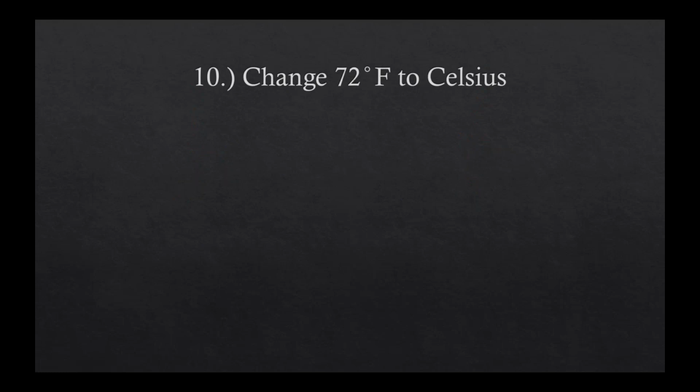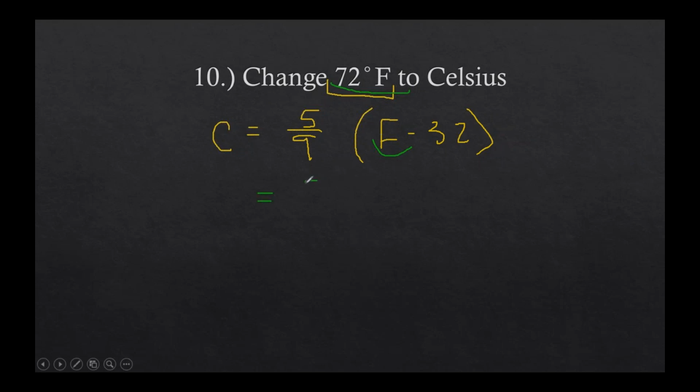So we're going to change 72 degrees Fahrenheit to Celsius. So again, it's important that you just recognize what you're starting with. So I start with Fahrenheit. Therefore, I want to use this formula because this has the F for Fahrenheit within the problem. So we say, okay, F has a value of 72. So 5/9 times (72 minus 32). Then it becomes an order of operations problem. So if we're talking order of operations, what do you do next? What's the first step in this problem? Inside parentheses, exactly. So we do 72 minus 32.